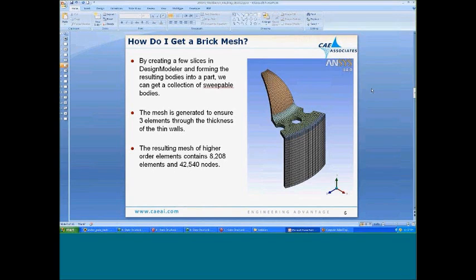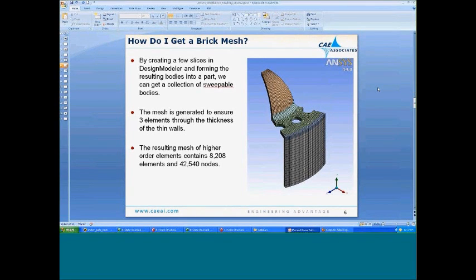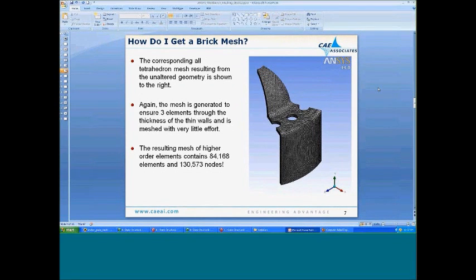Now, if we take a look alternatively at our options for just going ahead and tet meshing this body without doing any of the work to get a brick mesh, what would our result be there? For the same resolution using tetrahedron elements, again, we're enforcing that we need to have 3 elements to the thickness of the thin walls.